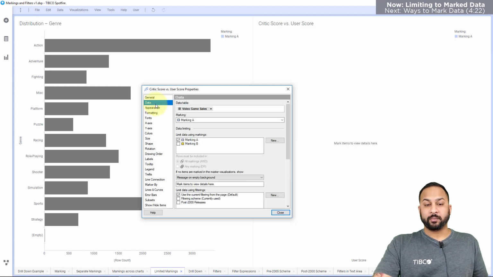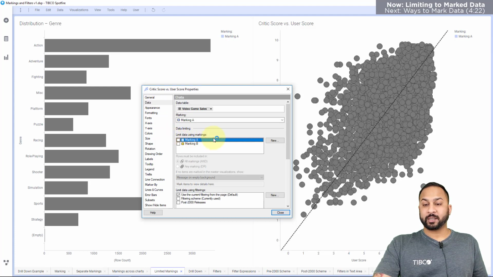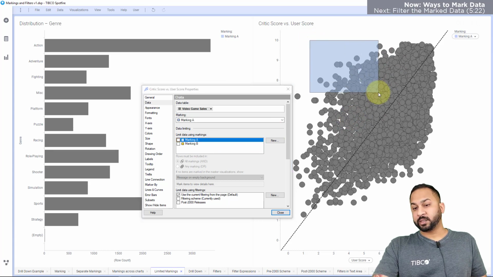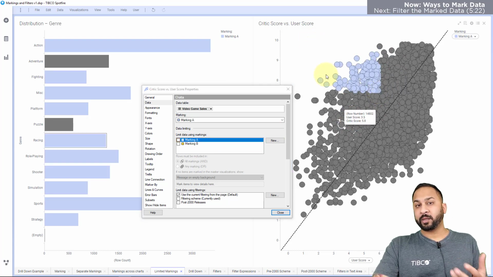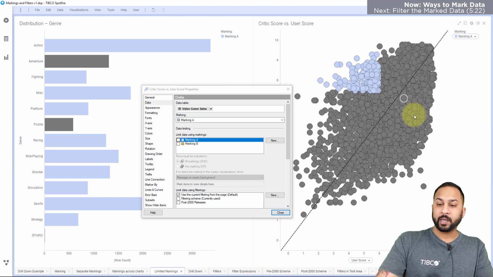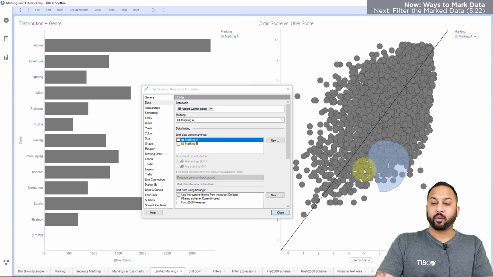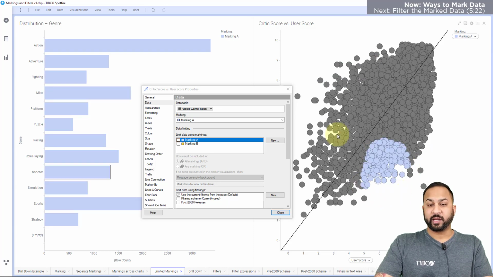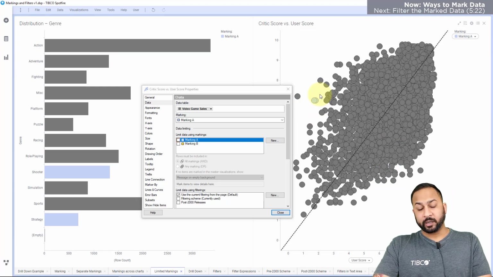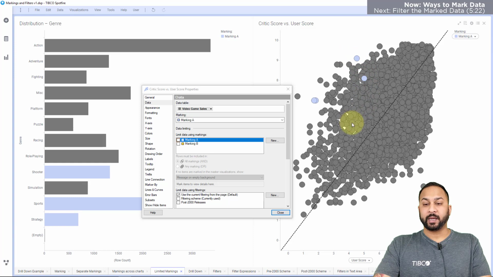Now here, going back, let's uncheck this. So now we're showing all the data. So I can select multiple points on a visualization by just dragging across, and that will be a rectangular selection. But I can also use the Alt key on my keyboard, and with Alt I can grab lasso selection of values. So if I want to find something very specific, I can select those. I can also hold the Control key down and select individual points as I'd like.